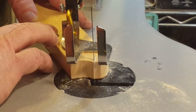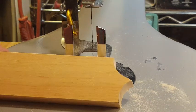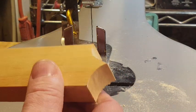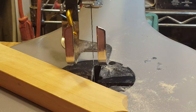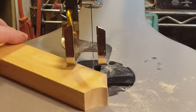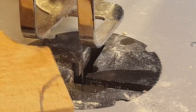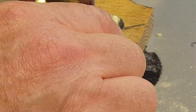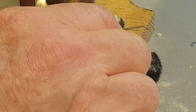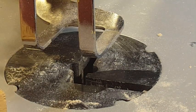Much easier to control and keep the blade on the line — looking for an amateur scroller like me. Oh yeah, that was a huge difference. So lesson learned: if you find yourself pushing the wood through the blade too much, it's probably time to change the blade. Now that we have a new blade installed, we'll go back to the piece of oak and see if we can make that corner cut. Let me adjust the height of the foot. We'll stick at full speed — here we go.